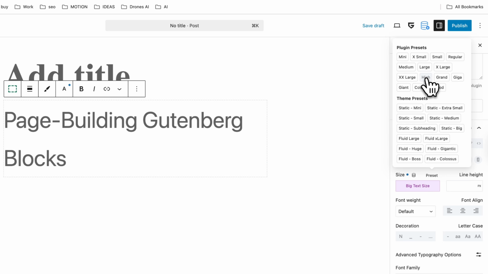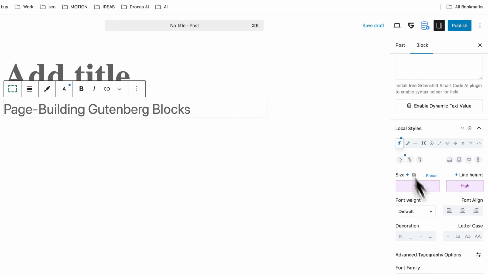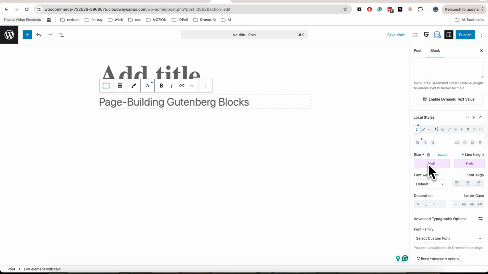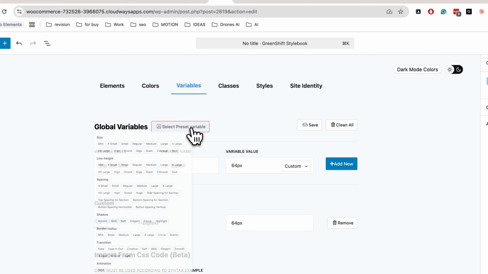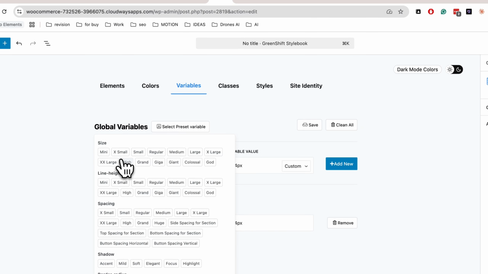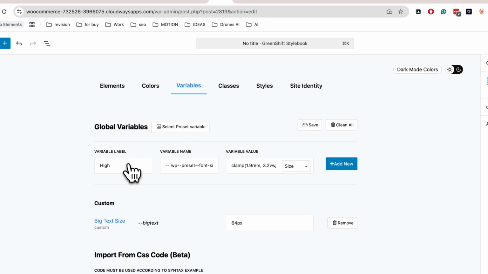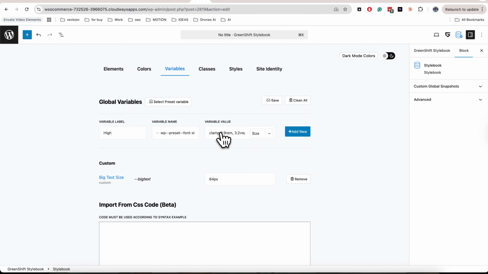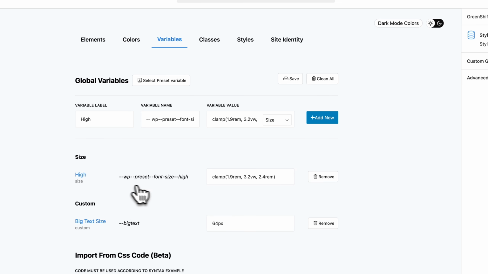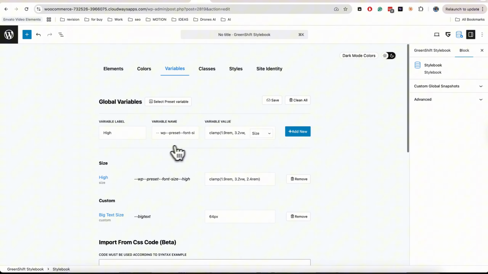For example, if I select here the high size, and I save it, and then I return to my Stylebook, now I can select these preset variables, and I can simply override this value. So all text with this variable will also be overridden on our whole website.